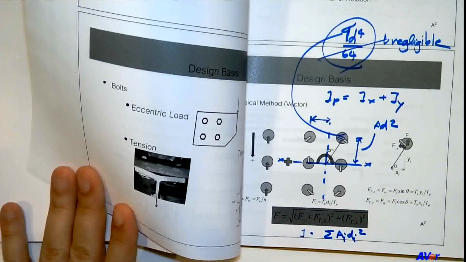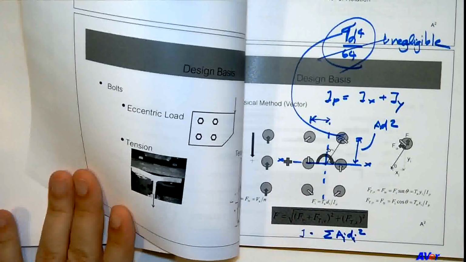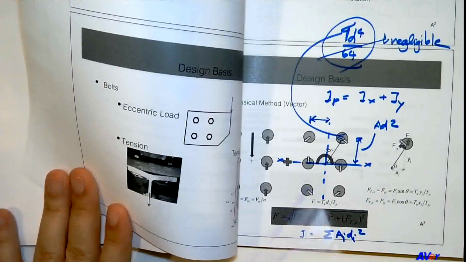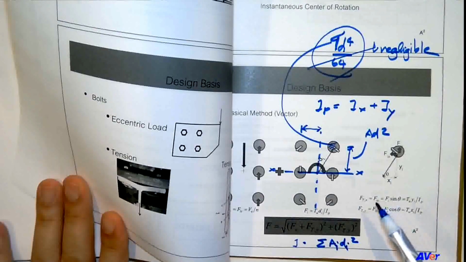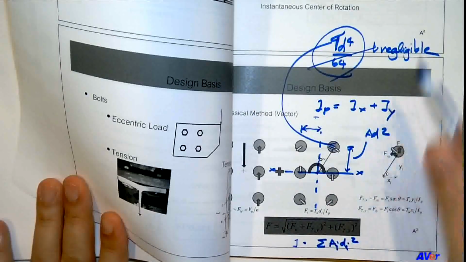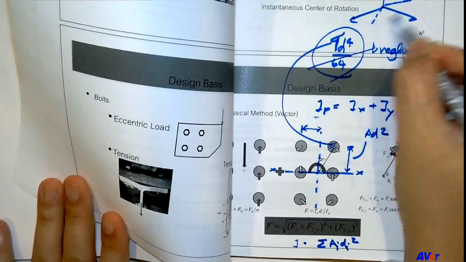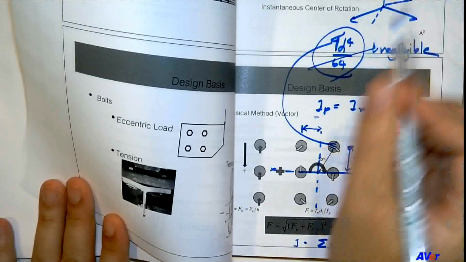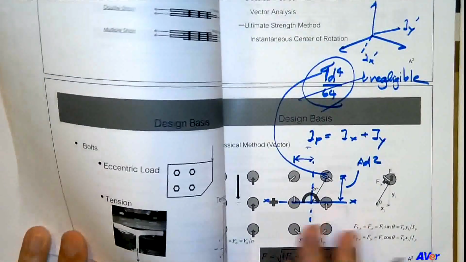It's pretty simple, really. So now you can have IP very quickly by summing up the Ix and Iy. I don't want to go into that because every time I mention this in the class, I always have fun messing up students with the IP, because they should know that IP or Iz is a constant. It's always equal to Ix plus Iy. So if I rotate the axis into any x prime or y prime axis, it's always going to give you Iz, because of the rules of equilibrium. So IP is always equal to Ix plus Iy regardless of the axis that you rotate. Okay? So now we have IP.